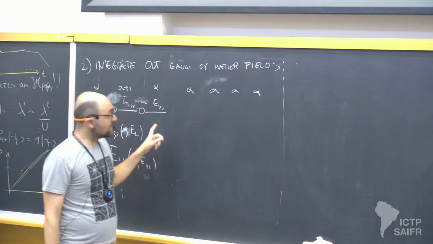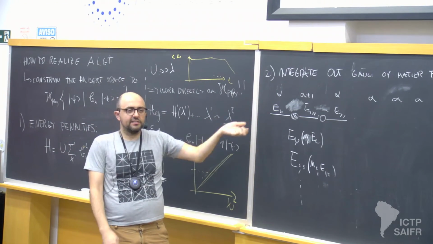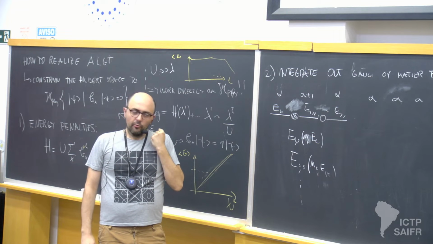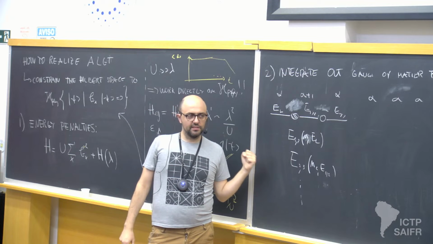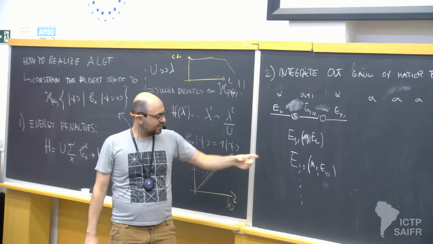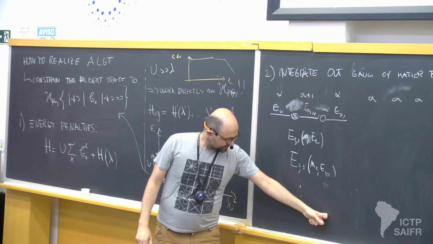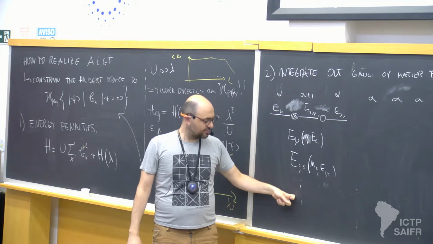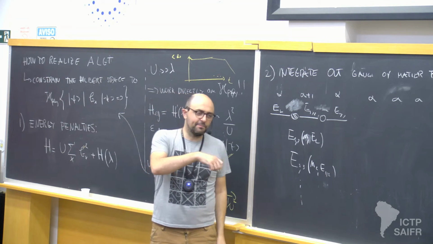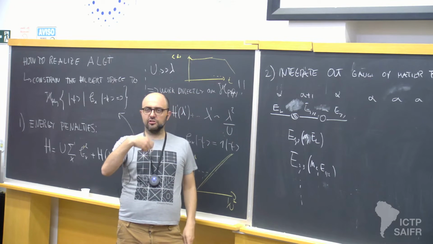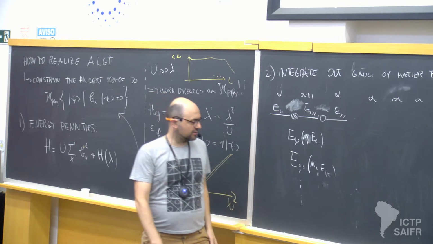This technique is very powerful because it keeps gauge invariance exactly. Okay? We are integrating it out. We will see that one of the prices to pay is that the dynamics will be very non-local. The interactions will be very non-local, and the reason is that the more you go, the electric field will depend on the density of the previous matter and the previous electric field, but this electric field will depend on the previous one, and so on and so forth. So you will have a cascade of relations that, in one dimension, you can write exactly. So in terms of analytics, this is fine. But in terms of experiments, non-locality can be a huge challenge.